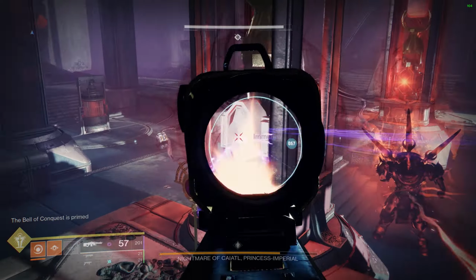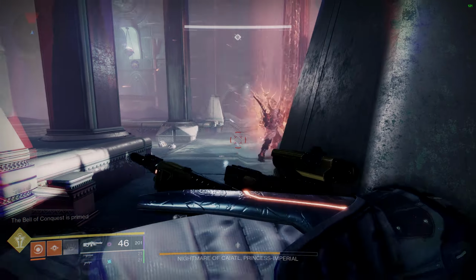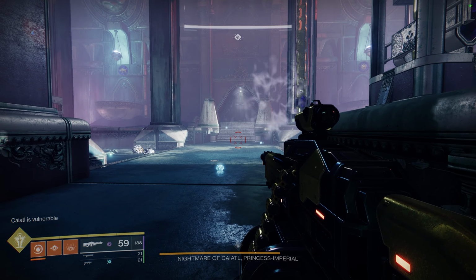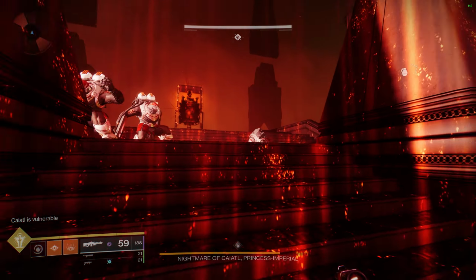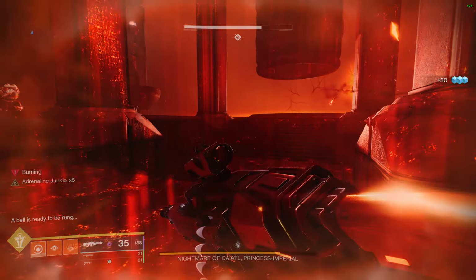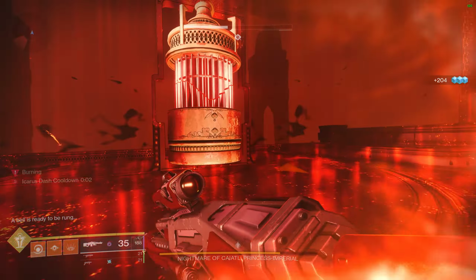Alright, so I've placed all 4 standards. What I'm going to do, I'm going to shoot the chains. That will allow us to head into our second damage phase this time around. So I try to keep my machine gun pulled out. I use fusion grenades in my machine gun to clear out as many of these Incendiors as I can. Looks like Caiatl's going to the right here, using Icarus Dash to kind of help myself get over there.